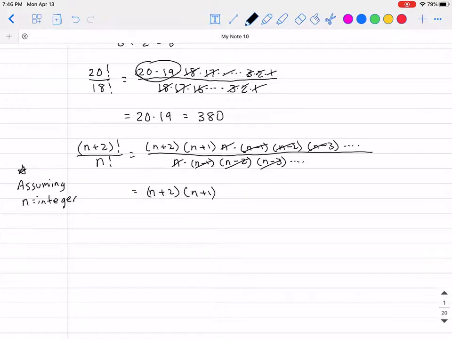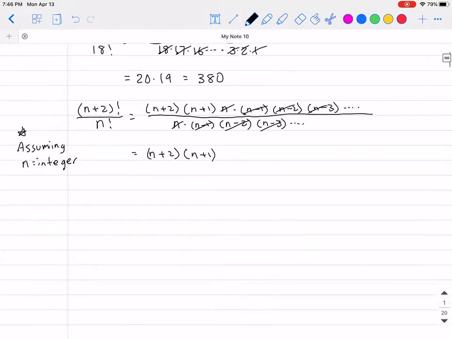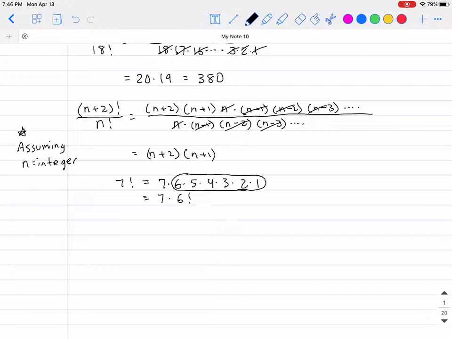In this example that I just showed, I think we can come up with a very important theorem that we can use to help us solve for 0 factorial. Suppose we have, again, let's use a numerical example to make it a little bit easier, 7 factorial. Well, that's 7 times 6 times 5 times 4 times 3 times 2 times 1. If you look at it carefully, you can see that a certain part of it you can treat as its own factorial. So in this case, instead of 7 times 6 times 5 times 4 times 3 times 2 times 1, I can write it as 7 multiplied by 6 factorial.